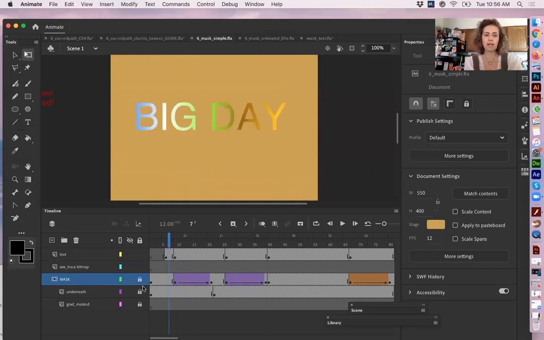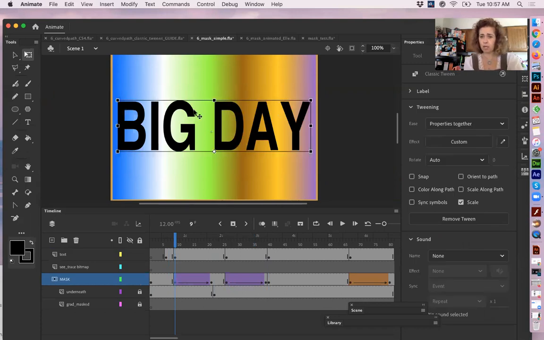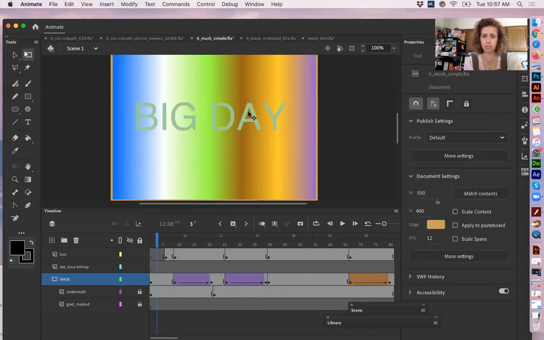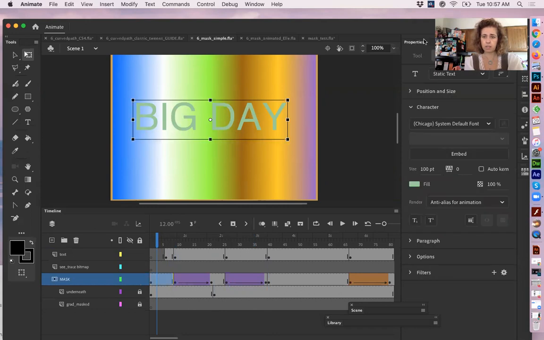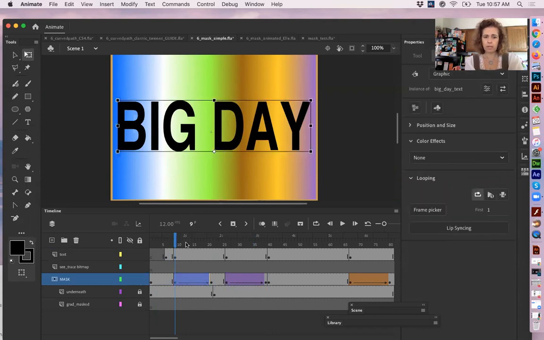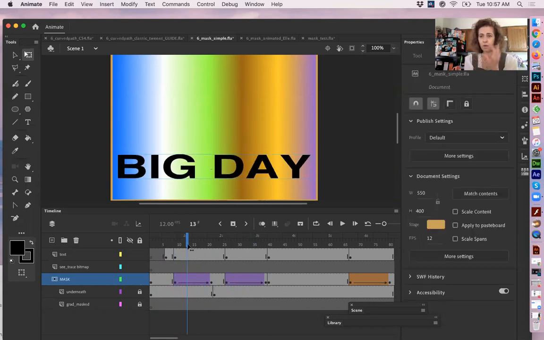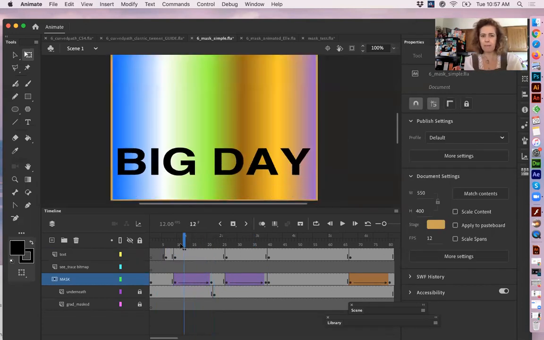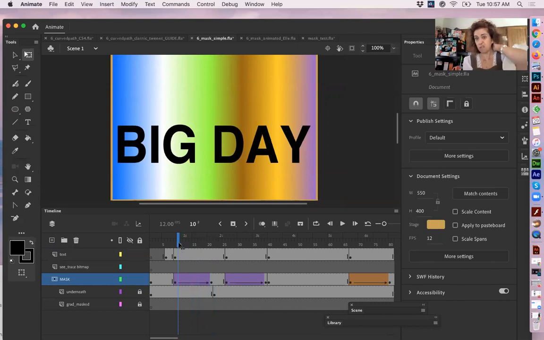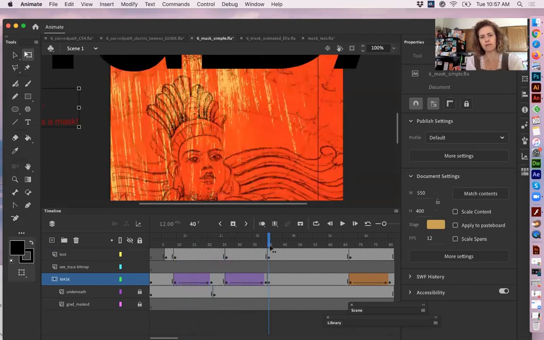Now let me unlock it. And you see that I have some text that is actually, it's the same one or is static text? This is normal text and this is actually my symbol. So here's my symbol and my symbol is moving and it's black. But since what I have behind is a gradient and is masked, when I lock them together, I'm seeing the mask. Now, when I had a gradient that is vertical, I'm not seeing much. If I had put the gradient horizontal, as it went down, I would have seen the difference. But then I've changed the image and I have something different.